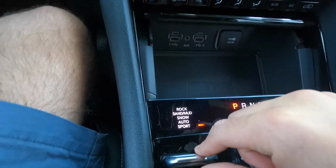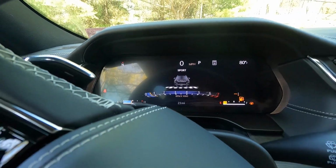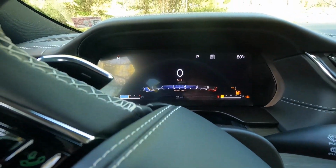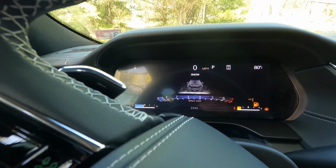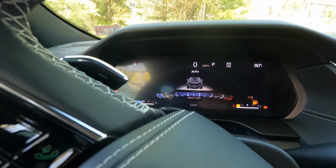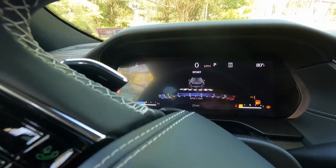So I can click us into sport mode, and then you guys can see it lets us know that we're in sport mode up here. And basically up on the infotainment screen, it will let you know which drive mode you guys are in. So you guys can see snow, sand, and the Quadralift suspension will raise and or lower dependent on which drive mode that you guys select.